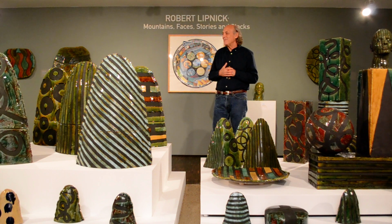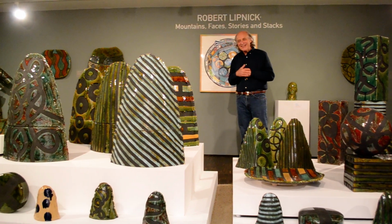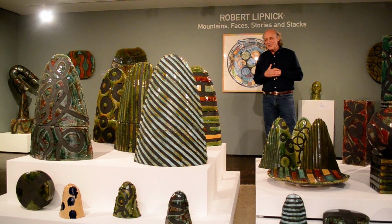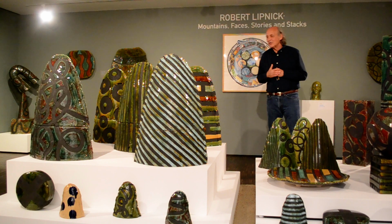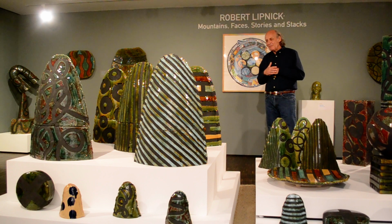And this grouping I call Mountains in Iowa. I've been making mountains in Iowa for a while, and when I moved to Iowa, I thought one thing that it needed were mountains. So I started making this form. But the form to me resonated in a variety of different ways. It resonated as a mountain. When I was doing my Judaica collection, it also resonated as a sort of spiritual mountain form. When I first started making it, it reminded me of a bishop's hat. It also reminded me of one side of the Ten Commandments.